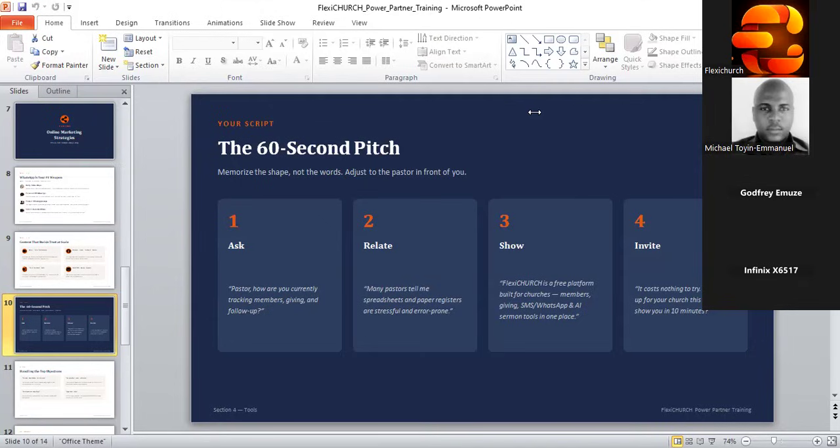On Monday, we have the Flexichurch subscribers user training meeting. That's 8 p.m. West African time on Monday. It's going to address each tool. We are looking at each tool in the Flexichurch Works platform, and then we'll train churches on how to use them. And we have that every Monday evening. So if you want to be a part of that too, it will help you to talk to churches more and even provide support without necessarily talking to anyone at Flexichurch if need be.